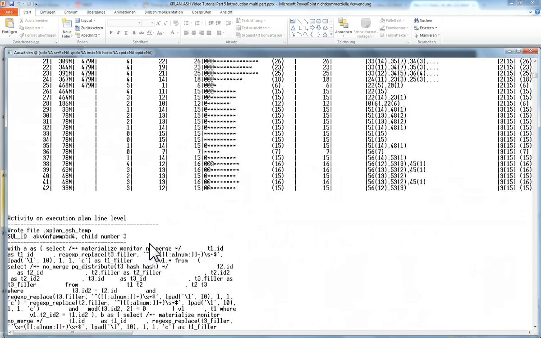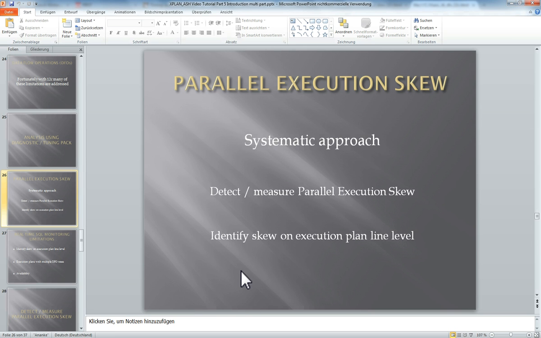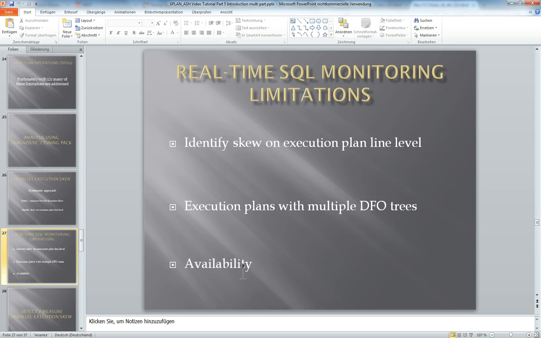So I hope you got an idea that for answering these two questions, the official real-time SQL monitoring report has some shortcomings. In particular, identifying the skew on execution plan line level, up to and including version 11.2, is a problem because this information is simply not made available. You can see that by looking at the raw report or by looking at custom query outputs based on the V$SQL_MONITOR and V$SQL_PLAN_MONITOR information in 11.2 and also in 11.1, but it's not made available via the official reports. This changes a bit in 12c, where you have different options that you can choose and then get an idea about the execution plan line level activity.